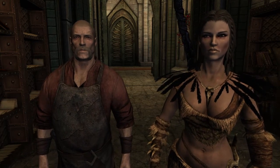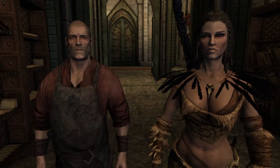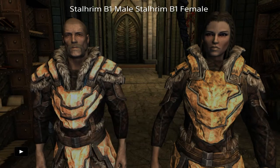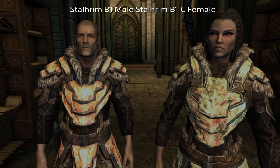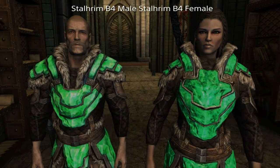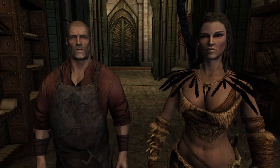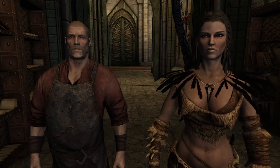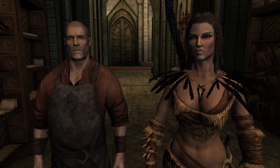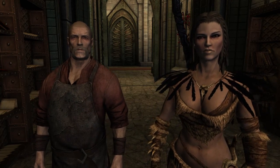So, in my opinion, the ones I think were the closest to matching, although still noticeable that they didn't exactly, were as following. Both the original B1 versions, although it's more noticeable of a yellowish orange to her. The B1 and B1C version, but she's got more yellow. The B3 versions, but she is darker compared to him. And this one by far matches the most. The B4 versions look to be extremely close. And so, friend, without any sunlight affecting it, that is my opinion for what I think are the closest to matching. Definitely the B4s, the original B4 being the closest.